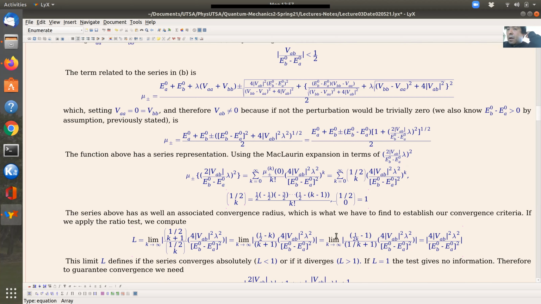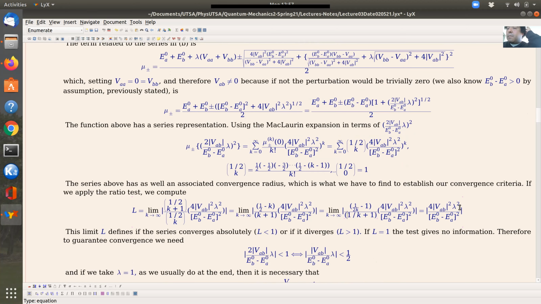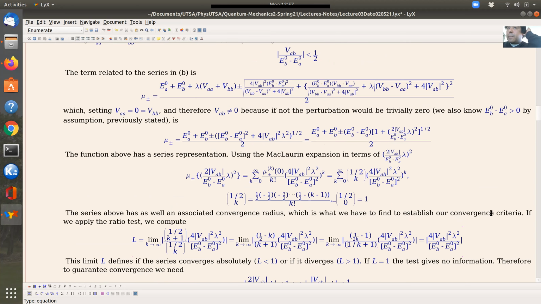I have this term. I want to make my life easier, especially because I know that k is going to infinity. So I might as well divide the numerator and denominator by k, because it's going to bring up terms that are going to go to 0 as k goes to infinity. Having done that, that's why I have the 1 over 2k minus 1, 1 over k plus 1. And then I still have this term. When k goes to infinity, this basically becomes 0, this basically becomes 0. So I'll have a minus 1, which doesn't matter because I'm taking the norm. So I stay with this term. This is looking closer to what we want to prove, right? If you remember.